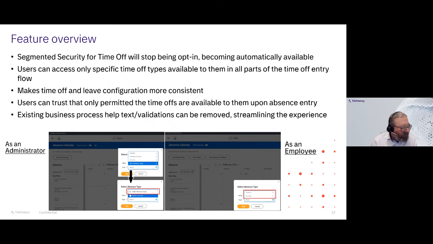And I just put a couple of screenshots here just to show the difference, and we will get into this. So in this particular configuration, we've got flex time. I don't know if you can read that, it's a bit small, but flex time is enabled for admins but not for employees, and this administrator is going in and requesting absence for exactly the same employee, Ville. Again, the admins can see the flex time, but actually Ville can't, but we'll see that in the tenant.